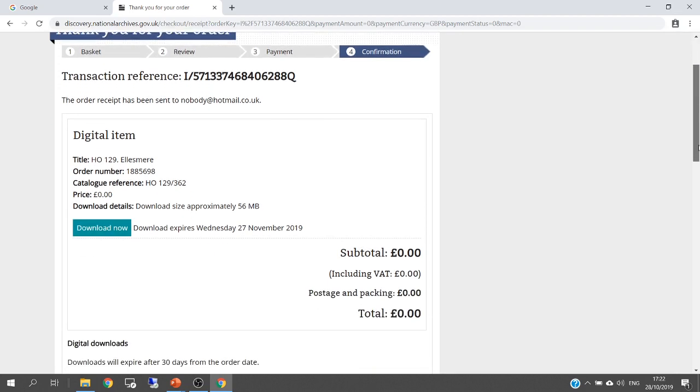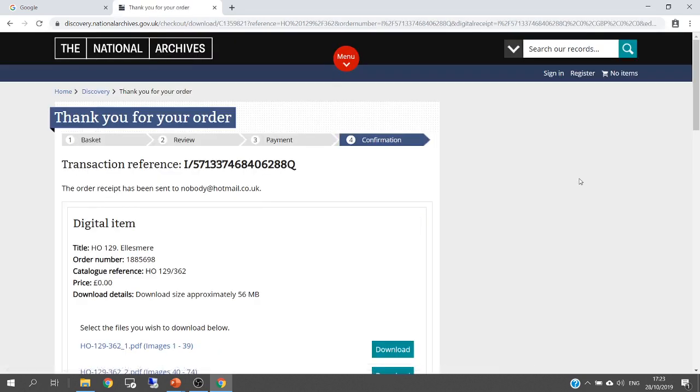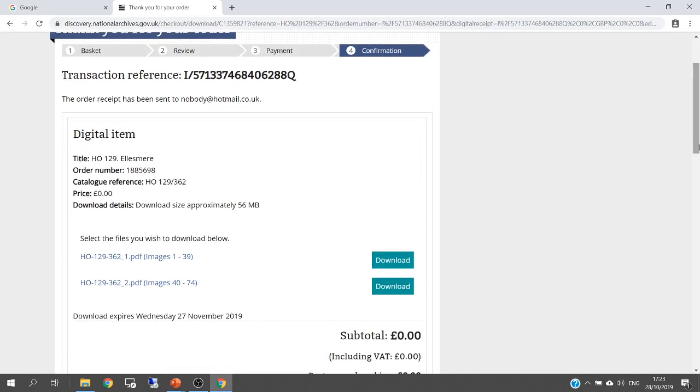Again, I'm still seeing that everything is costing £0 and no pence, so I'm reasonably reassured that nothing untoward is happening. I could now go and pick it up from my email if I put in the real email address, but I also have a button which allows me to say download now. I'll click on that and then you'll see that it was actually having me on, because I get to another screen where there are another couple of download buttons.